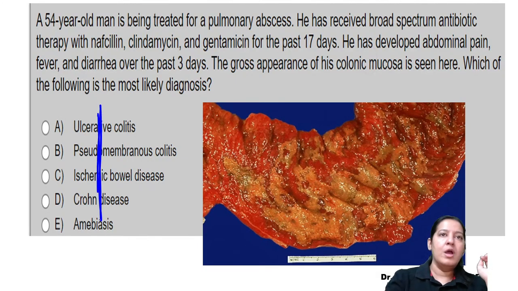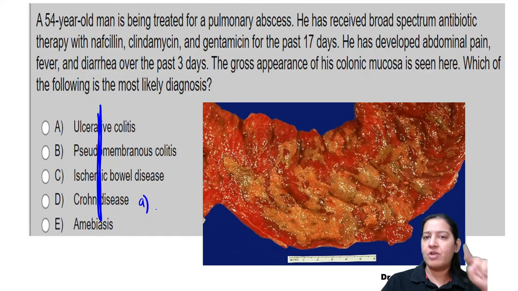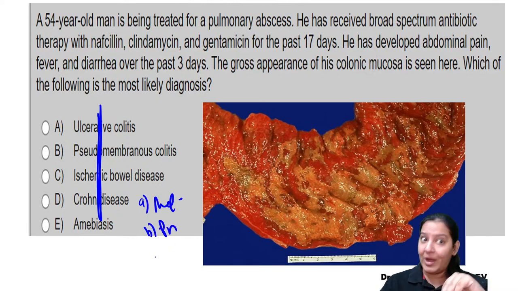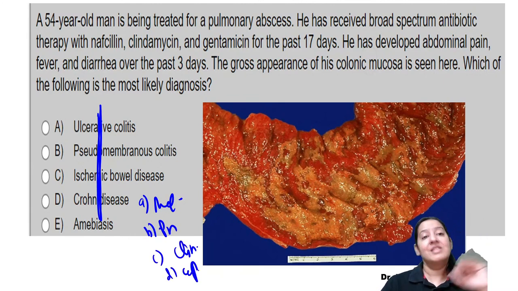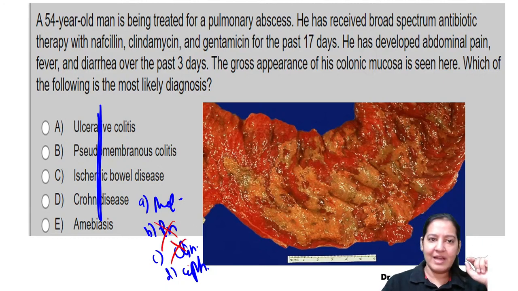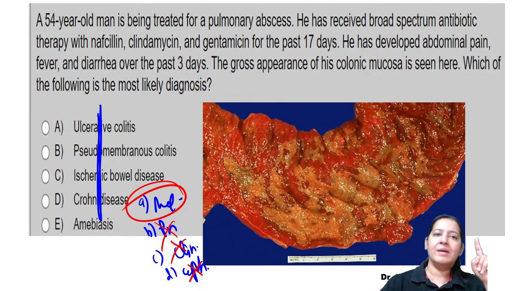Leave these five aside. The examiner gives the same question, same image, and asks the treatment. What is the drug of choice? Is it metronidazole? Is it penicillin? But the disease is happening because of penicillin. Is it clindamycin? It is happening because of clindamycin. Is it cephalosporin? That also causes it. So you can't offer penicillin, clindamycin and cephalosporin. You have to offer metronidazole. So metronidazole or vancomycin is the drug of choice.